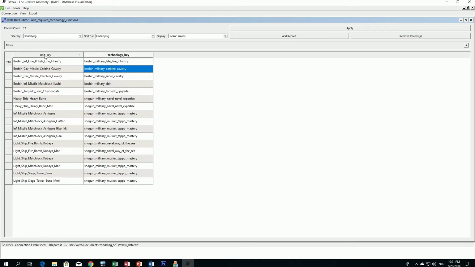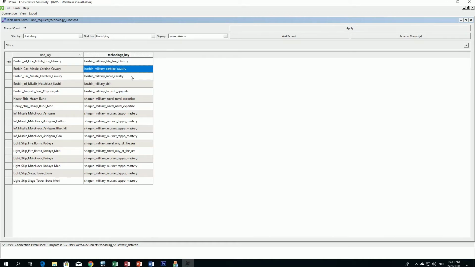So you can only recruit the unit from a barracks, and you also need that technology, otherwise you can't recruit it. So even if you have the building, you can recruit the unit, but it needs an additional requirement, and that's a technology.